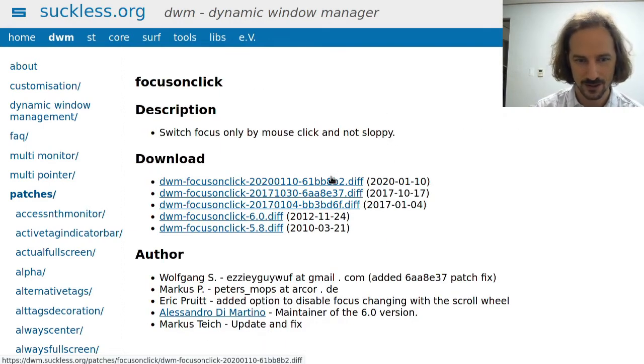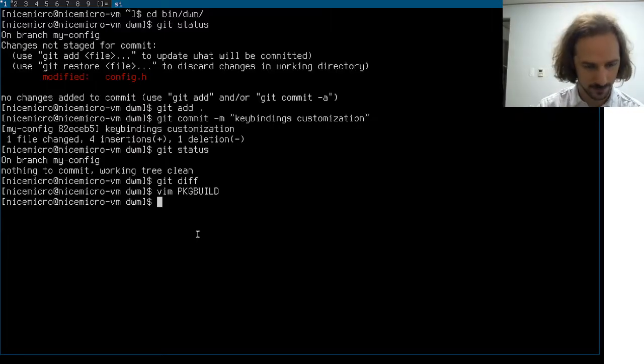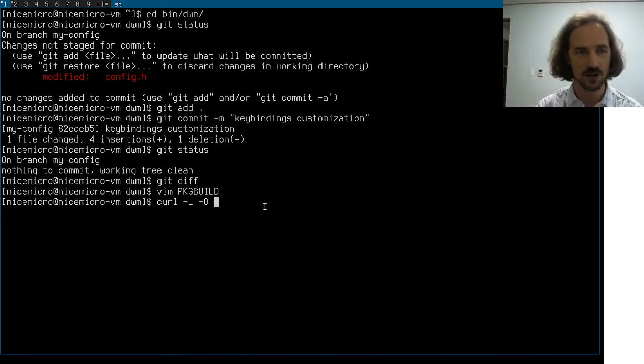So let's just try to copy this properly. So curl dash capital L and capital O. These are the switches that we use. If there is some kind of redirection, that will be followed, and then the file name will be the original file name.